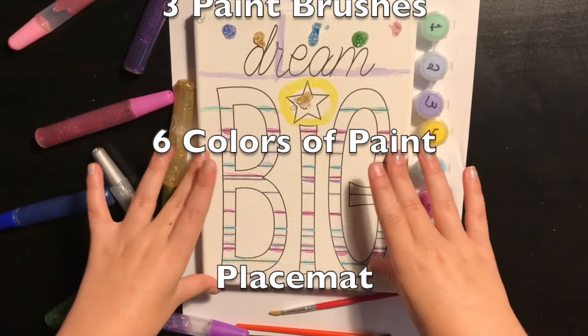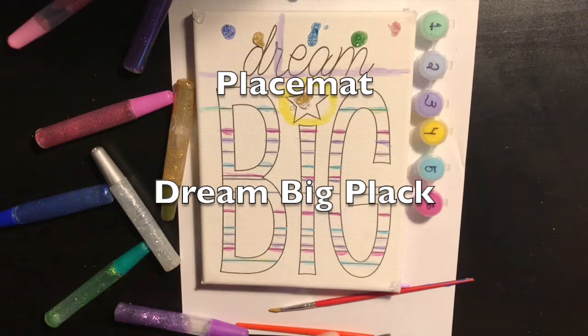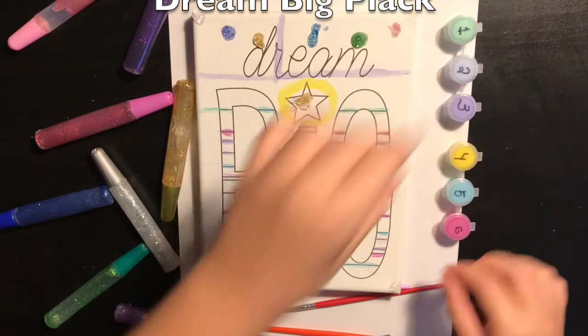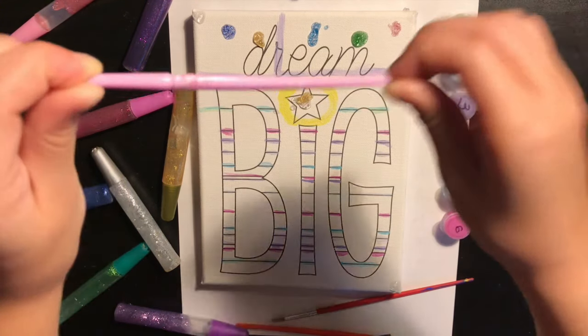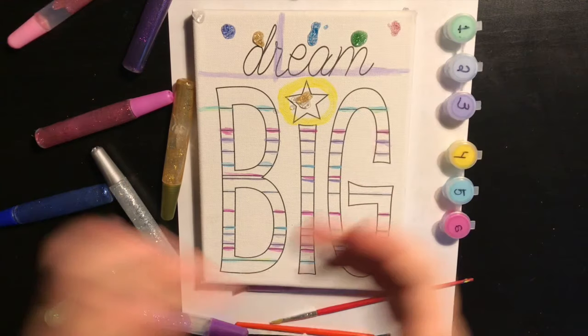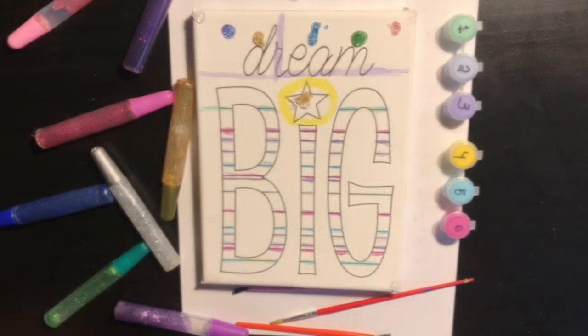And I got this little plaque. It says Dream Big. There's other plaques. And I got that at Walmart too. And it came with the paint and this cute little purple brush. And then you're going to need a little piece of paper just to make sure that you don't get the paint on the table. Okay, let's get started.